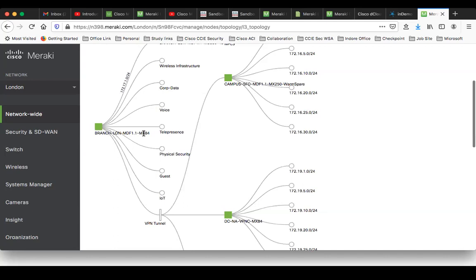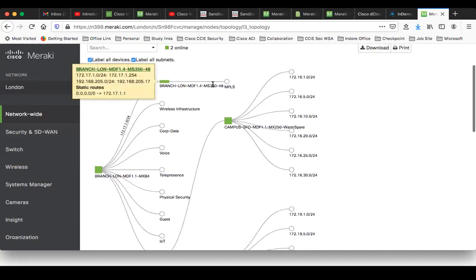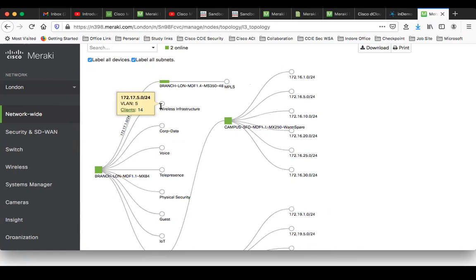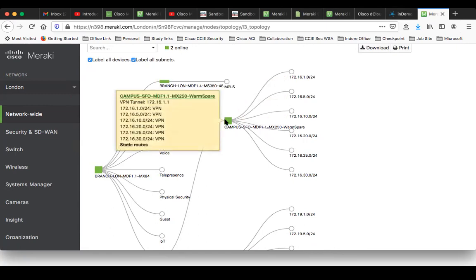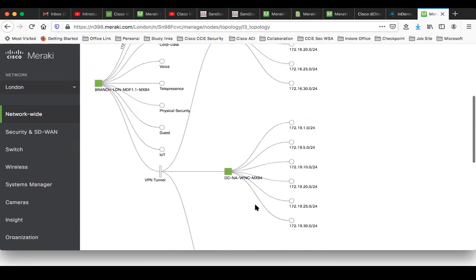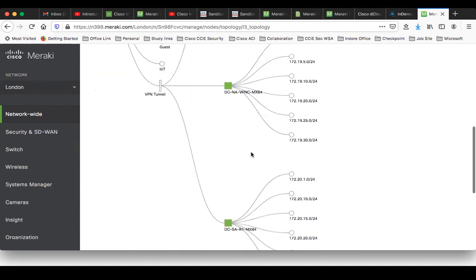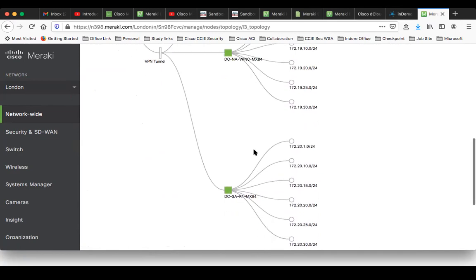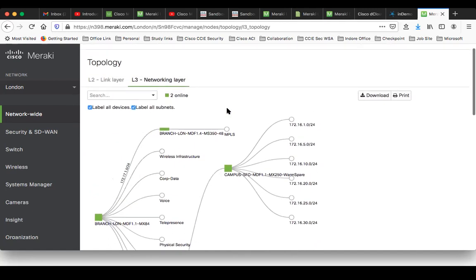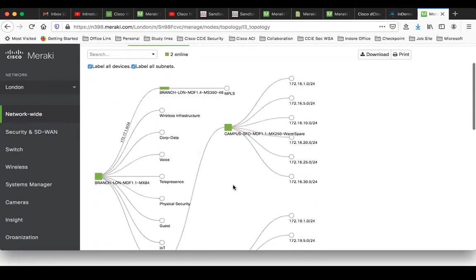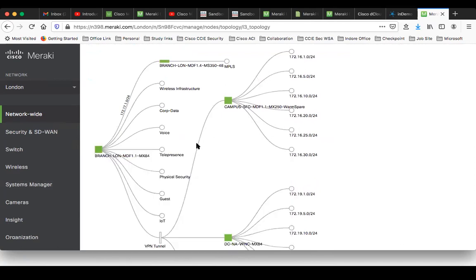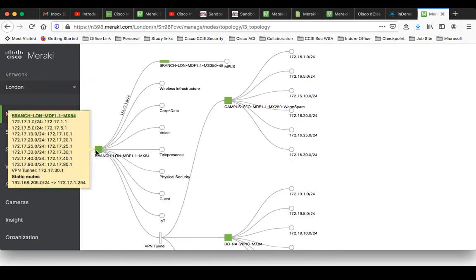So again MX84, and then you see here we have the branch 35048, which is going to the MPLS, and then the wireless infrastructure, and the VPN infrastructure we have already seen, which is connected to the MX250. That's the layer 3 topology, where we have the IP addresses configured.